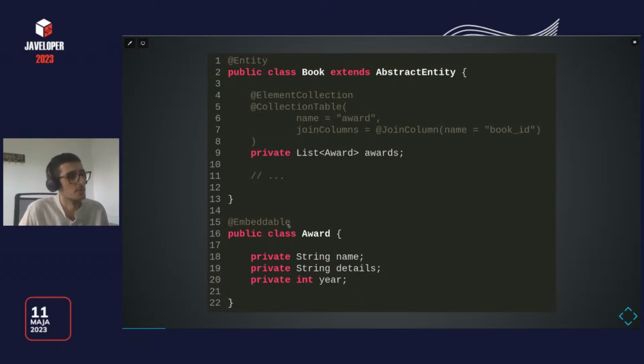The embeddable usually is used to embed some columns in our model, but this time we're using it differently. But we do not need an ID. There is no such notion in Hibernate. So when we have a book together with a list of awards, and we pick one of the awards out, then Hibernate doesn't know which one we have removed. Or if we put one in, it doesn't know which one is the additional one. Or if any other modification happens.